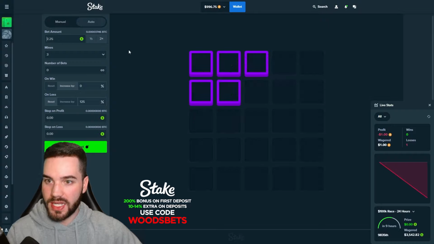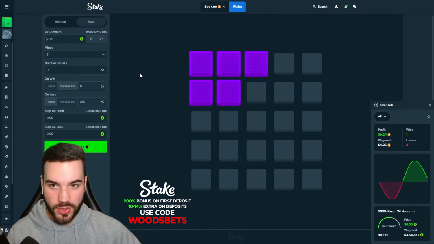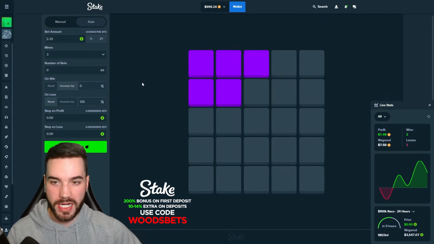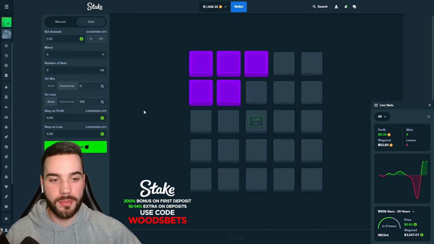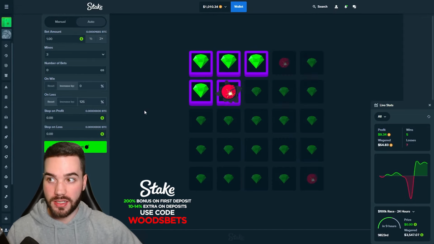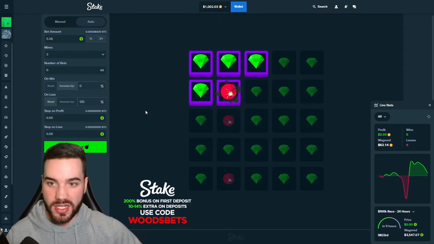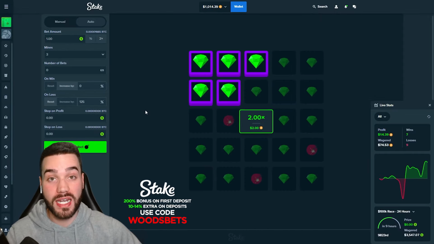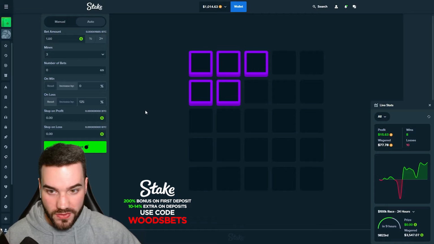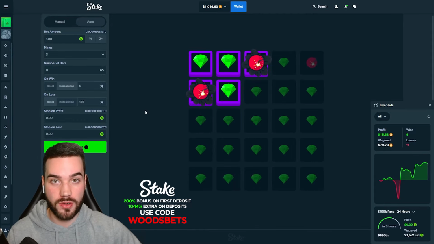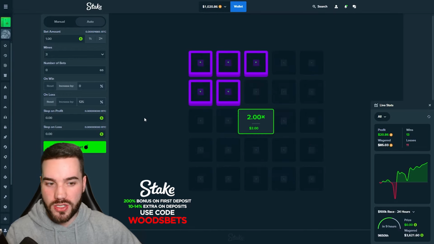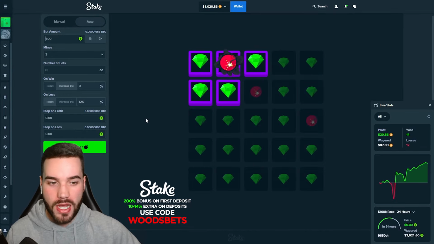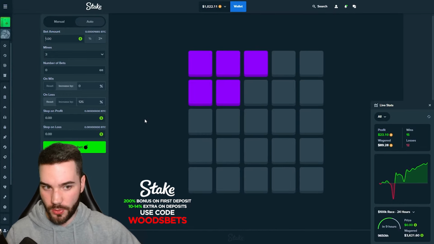Start the auto bet. Now, we're not going to make a crazy amount of profit with this. If we can make $100, $200, we're going to get out. Remember, this is low risk. This is not high risk. High risk is where we're going to make a lot of money, hopefully. This strategy is going to be a little bit more consistent, a little more safe. But when we get into the medium and high risk, it's a whole different story. We could make $500 to $1,000 in less than 20, 30 bets. This we should be doing around 100 to 150 bets, maybe around $80 to $120 profit. But we got to rock with it.